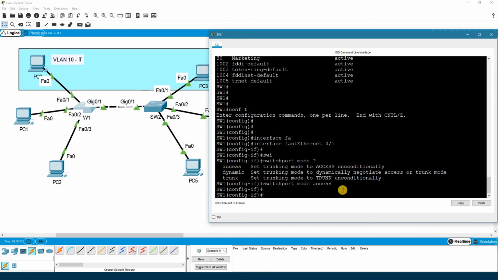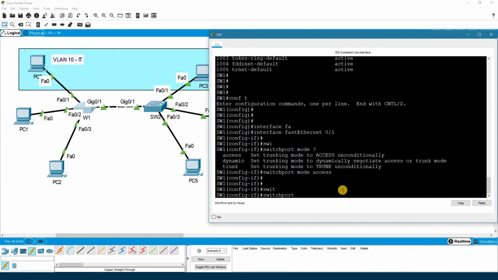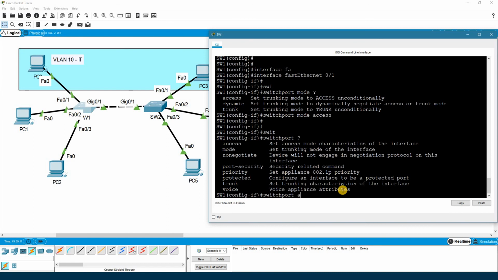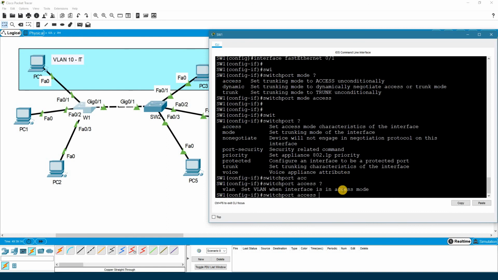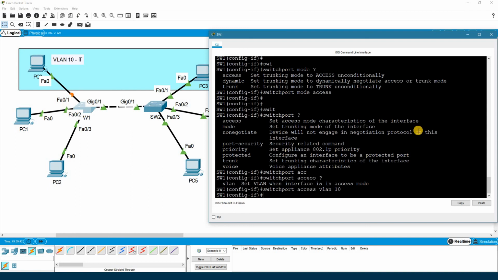Okay, so switchport mode access. Pag ililipat na natin siya, the command will be switchport access VLAN, space, and then the VLAN ID you wanted that port to be transferred to. Anong VLAN ID natin siya gustong ilipat? Itong port 1 na to, we're transferring it to VLAN 10. So lalagay natin dito ID number 10. Ganun lang kasimple. Okay, enter lang ako dito.